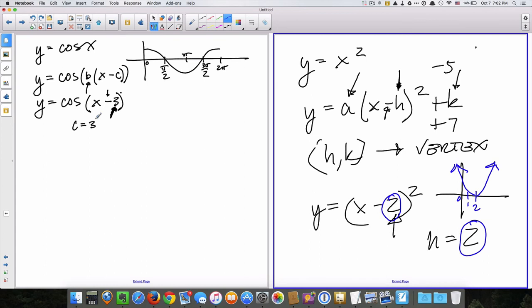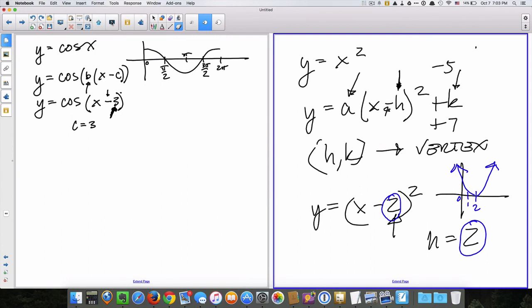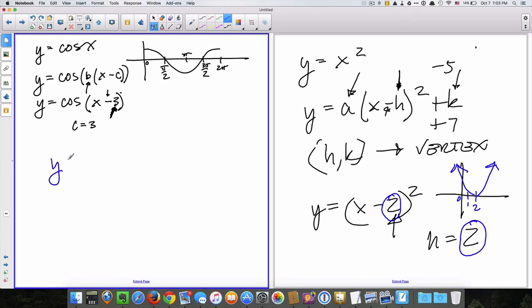In the same way, there are different books. Maybe the videos that you watched previously about amplitude and period did not address this. Or they wrote y equals a sine of bx plus c plus d. Whatever. It doesn't matter. And be careful. Mrs. Davidson uses a plus there. If you just make it a minus sign, everything works out the same way that you already know how it works as it did with the parabola. So, no changes. We're talking about y equals cosine x minus c. c, in this case, is equal to 3, so that my curve shifts to the right 3 units. So, let's get an example. This 3 doesn't work very well with sine and cosine. So, let's get to an example, and then we'll wrap it up.